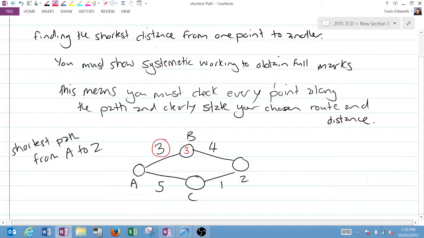What about A to C? And so we do this from left to right, or from wherever the first point is to get to the next one. Okay. So what about A to C? What's the quickest way to get from A to C? 5. And did we use it to get there? Yes, for now. All right.